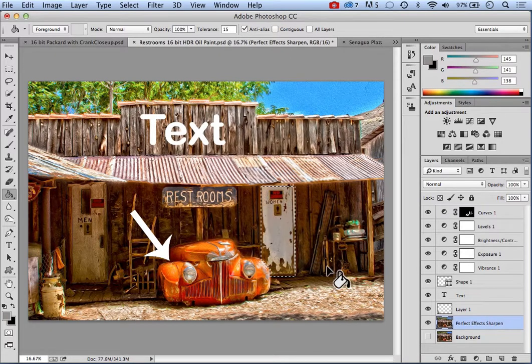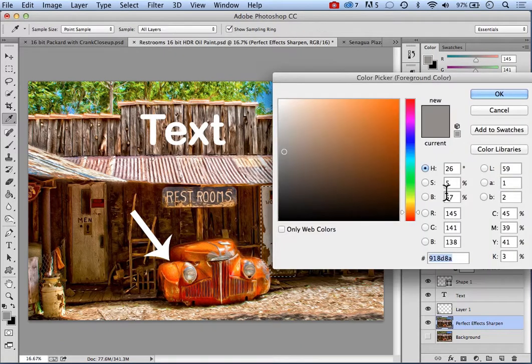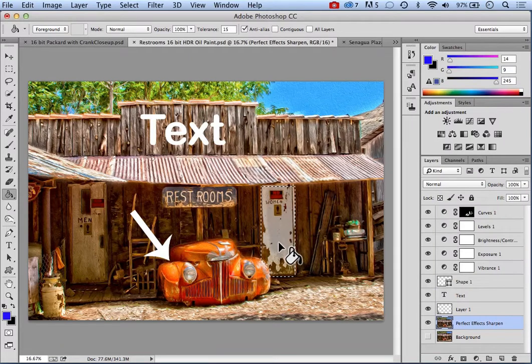And you can see I changed that white paint to a gray. I could change it to blue if I wanted to. Okay, so I can have a lot of effect here.